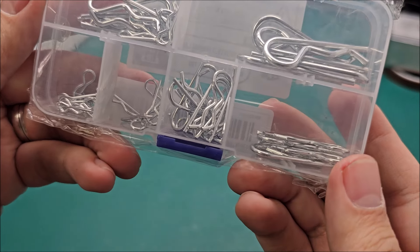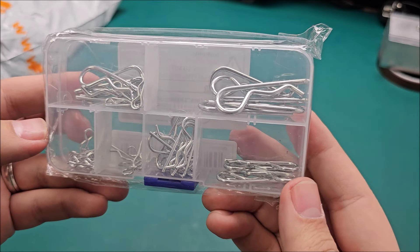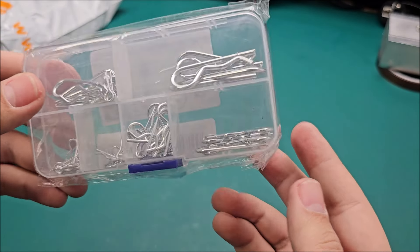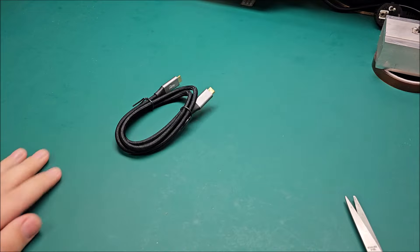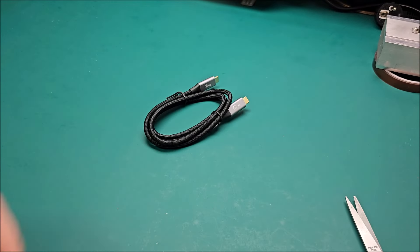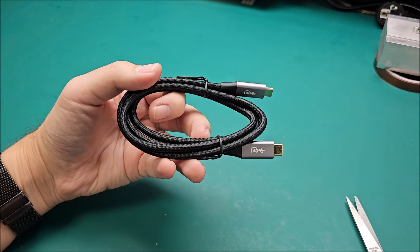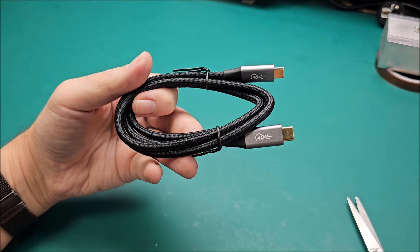Do we have more stuff? Yeah — elastic pins. They break on cars from time to time, they rust, I lose them. Now I have a few replacements, although they are weird sizes. I think we're done. So that was it for the main video — lots of stuff, all on the floor. Don't buy from Temu just because you have the tendency to buy way more than you should, and the chance of getting a good product versus a complete dud are about 50-50, maybe even worse. Sometimes it's worth it, sometimes you throw away money.